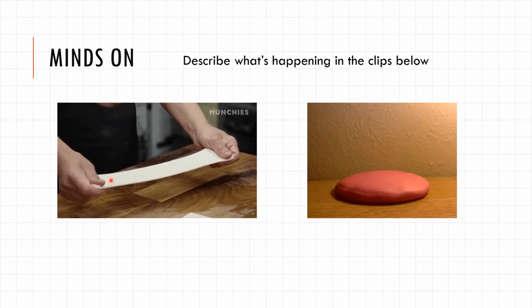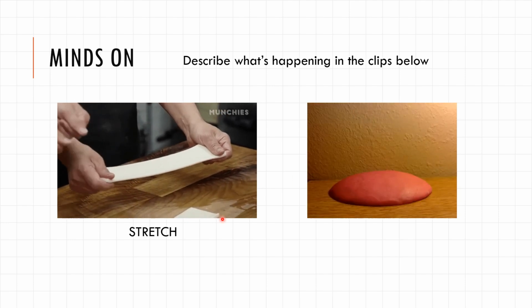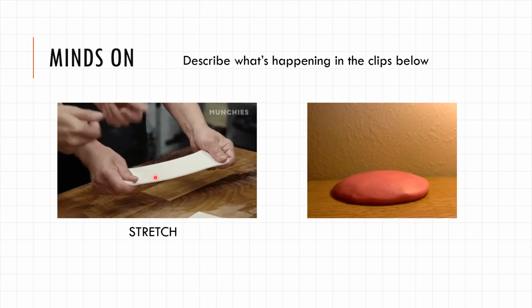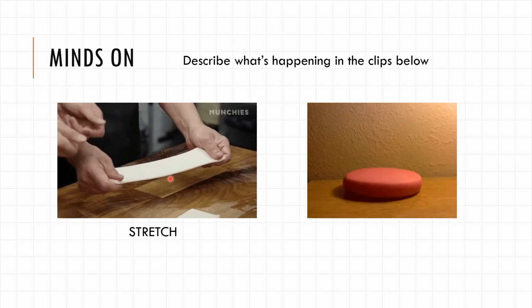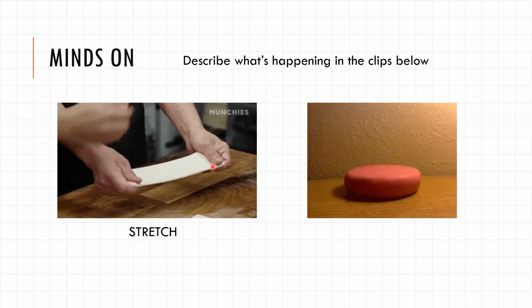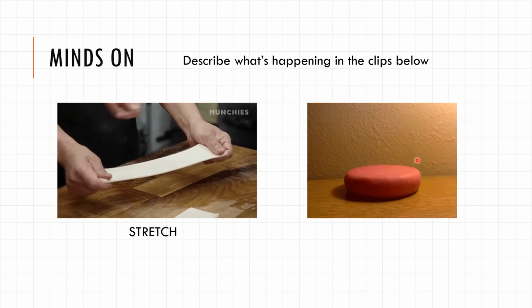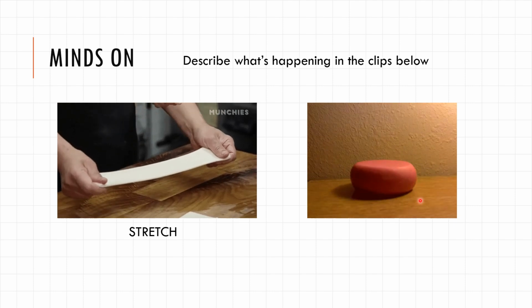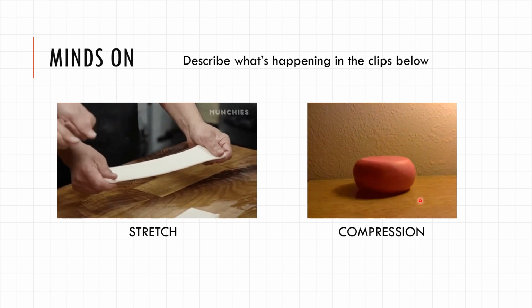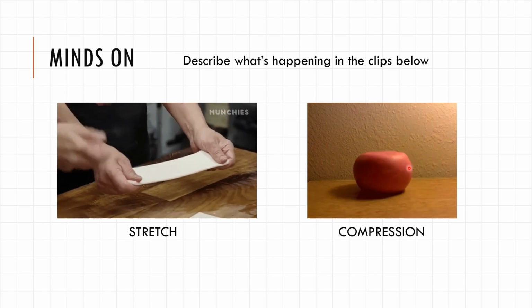This one, it looks like the dough is being stretched. So it's being pulled apart from the edges, and that's making it longer and longer. And similarly, we would say that this red ball of clay, when it's being pushed down and being made into a flat ball, is being compressed. There is compression happening here.